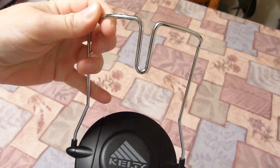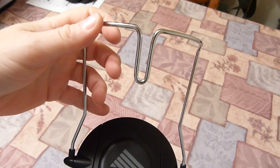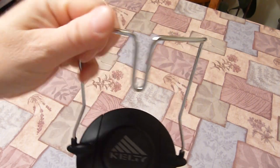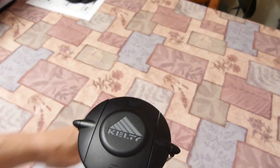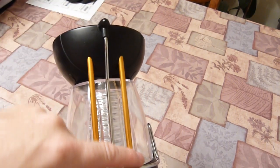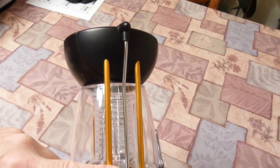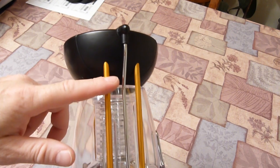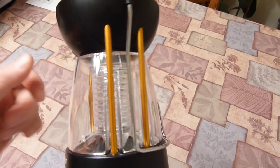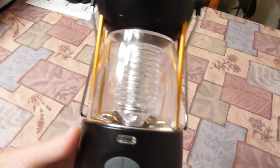It's got a little hanging hook, so you can hang it from a tree, hang it off whatever, hang it in your tent. Wide variety of uses, kind of interesting design there. I kind of wish it would have matched the rest of the frame here. It has like an orangey anodized supports. I think they should have matched that up, but they didn't.